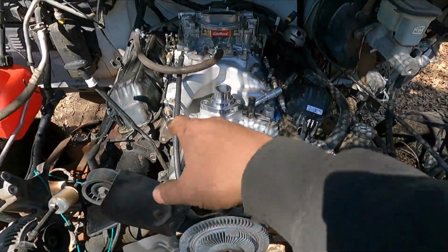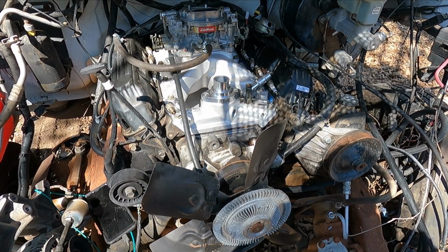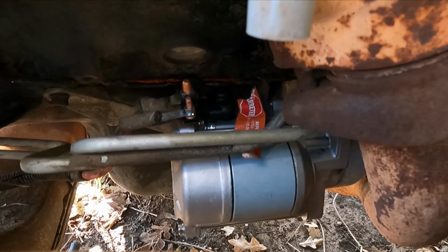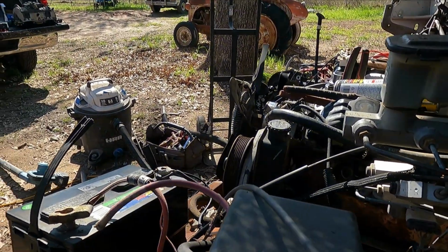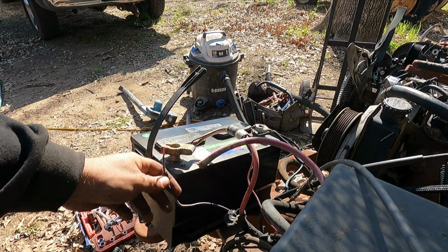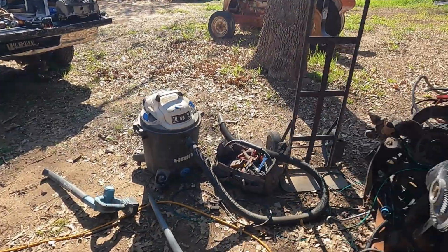I got all the spark plugs taken out. Give it a couple revolutions, let it blow all that crap out, PB Blaster and water, and then we can shoot the plugs back in it, put 12 volts to the coil, and see if it'll light off and idle for a second. All right, I got the starter put on, if y'all can see that. So now I got my battery hooked up, my positive going straight to the starter, and then here's our solenoid wire. Spinning around a couple times, and see how fast that performance starter spins.